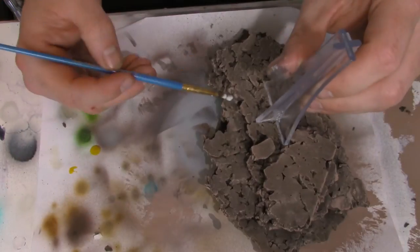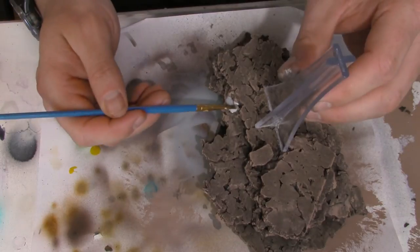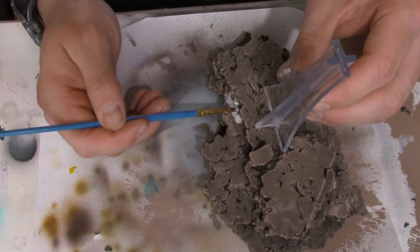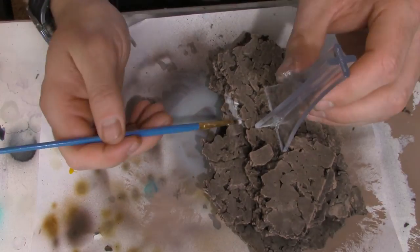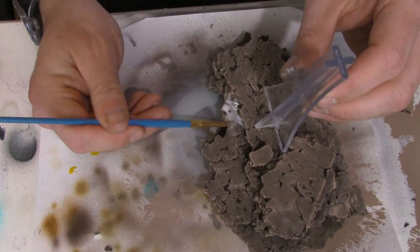And so finally what I've done here is I'm going to add my effects. I decided on a snow effect for this one instead of some grass. What I do is I take some normal white glue, and I actually add water to it to thin it down. So it's not the standard craft glue that you have, but I thinned it down a lot.